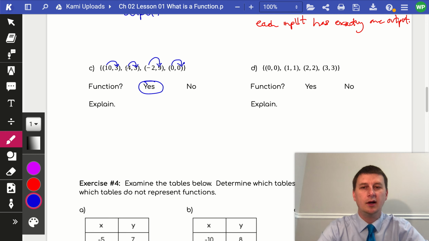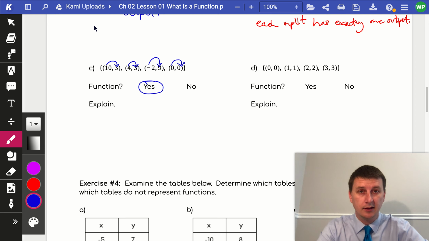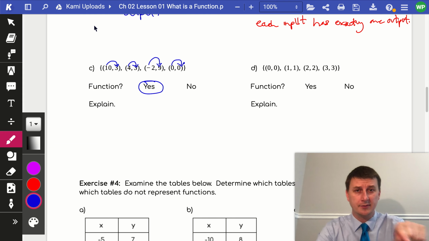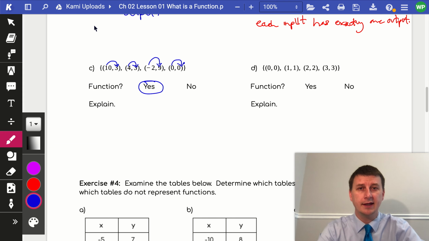And if you're hung up on this part where both of those are going to 3, that's okay. Two different inputs are allowed to have the same output, but one input can't have two different outputs. Let's rewind that again. You could do it on the bottom scroll bar on your screen, or I'll just say it again.